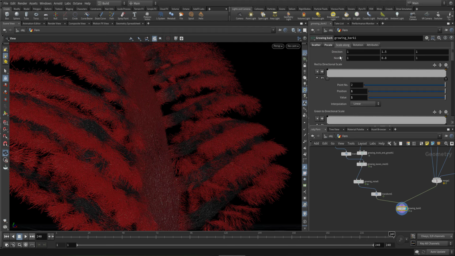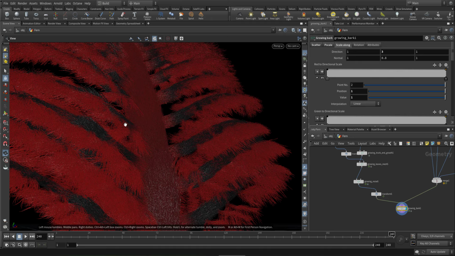Let's increase the directional scale to something like 3 maybe. This normal scale also will help you to compress the shapes that you have created regardless of their direction to the surface they are emitted from. So let's make 0.5.